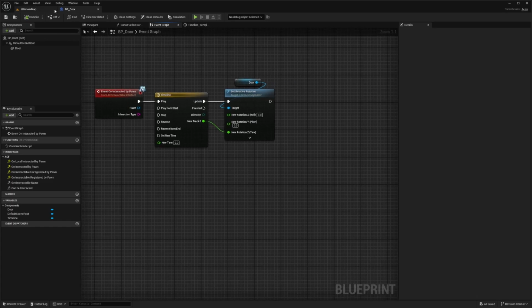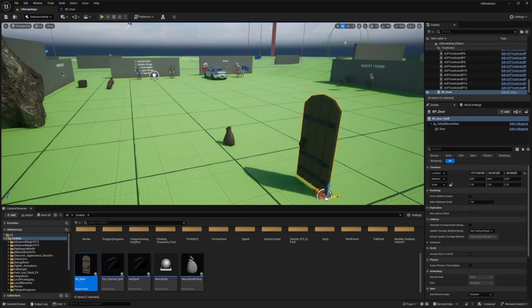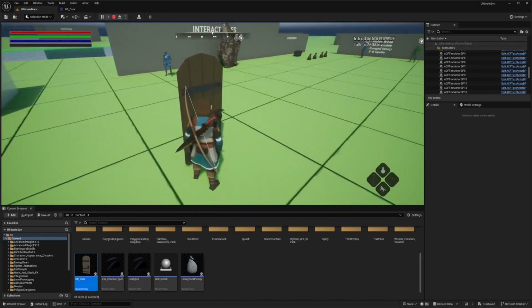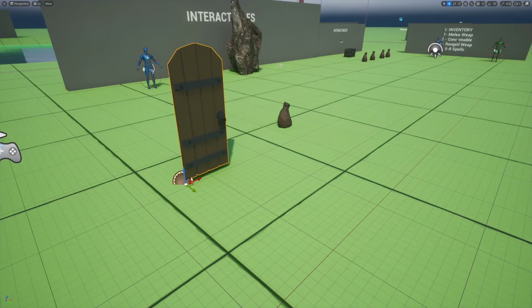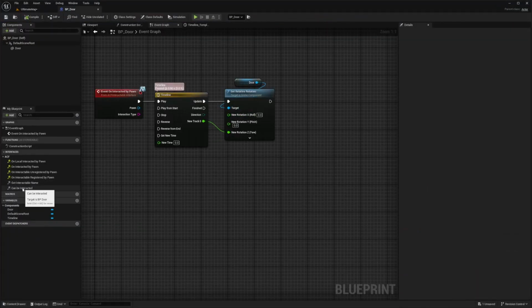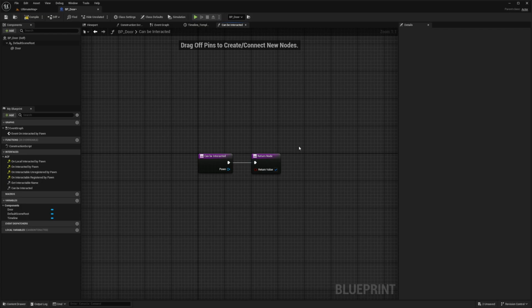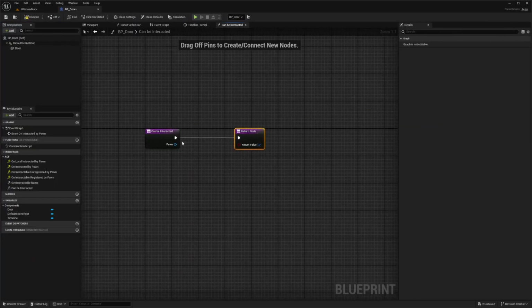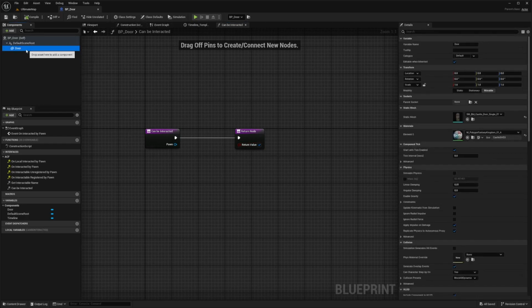And what you're going to notice is that if you try this out right now and try to interact with this, it's not going to work. And that's because by default, this is not interactable just yet. What you're going to want to do is go back to your BP door, and there's a can be interacted. You just need to set this true. And the reason why this is false is because, for example, if I needed a key to open this door, I could go into ACF, drag out my pawn or something, or check if my character has a key to open this door or some sort of rule set that you need in order to interact with that object. But as long as this is checked, then you're going to want to click on the static mesh itself.